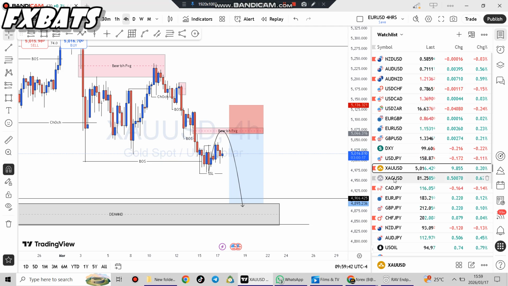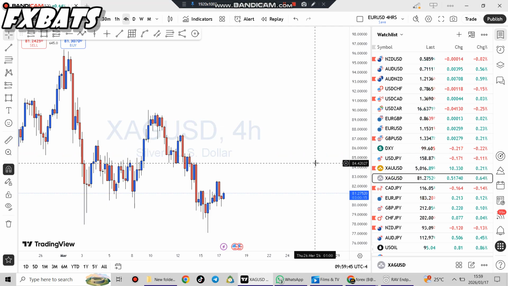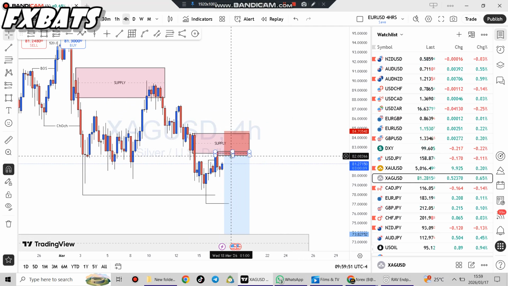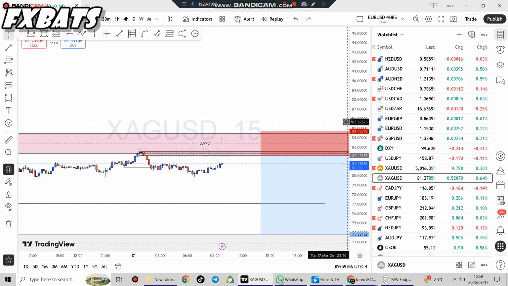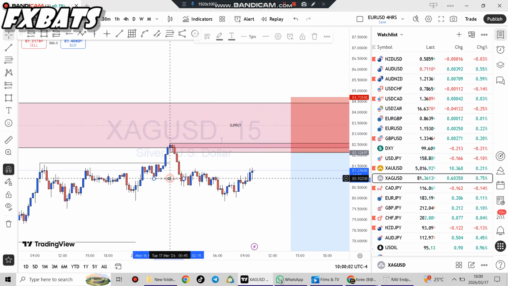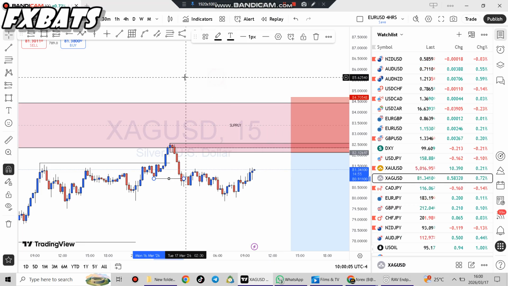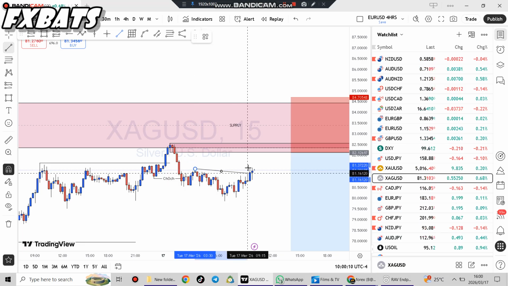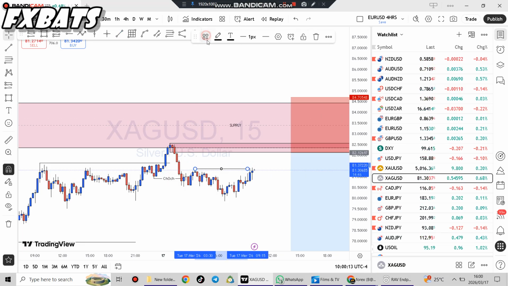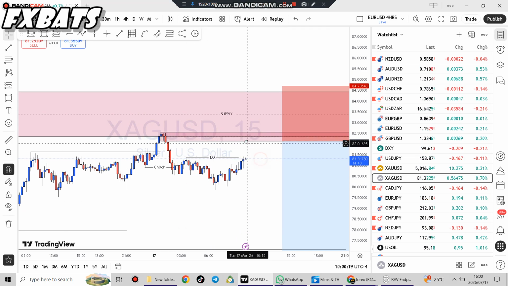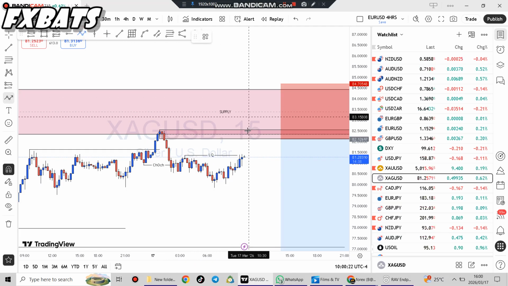Yes. Silver is the same thing as gold, they have the same setup. Silver, we see it already mitigated, ran through the fair value gap, already mitigated the order block. On 15 minutes, we're only waiting for the confirmation. And already we got a shift on silver. This is a lower time frame shift. So we're waiting for this liquidity, it can be inducement, to be taken out, so that we see at least price taps this lower time frame area of supply to see that now we can start to short.